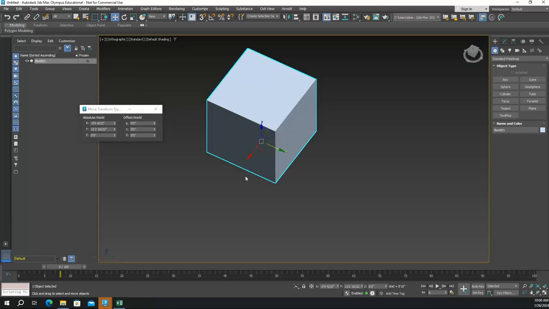Can't you just press Control Z? No, it doesn't work. Control C doesn't work in 3D Max, unfortunately. What if you wanted to make a copy? Can you do Control C or anything? No, Control A, Control C, Control V, those commands don't work here. They work in Photoshop. Do they work in AutoCAD? Yes. So you can save it, copy it, and then paste it in here. It's a different way.